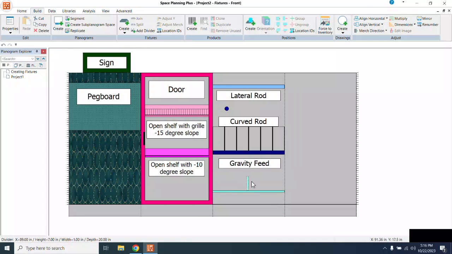So make sure you know it's on the shelf. Now if you want more of these, you can copy them by simply holding down, I think, Control and drag. And so I just copied it by just holding down Control and dragging. And so now I have multiple dividers.